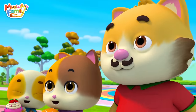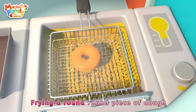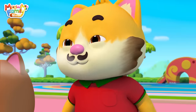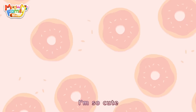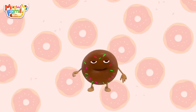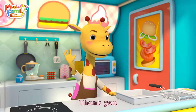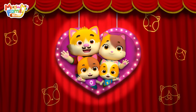I want a donut. Okay! Let me make a yummy donut for you. Frying a round, round piece of dough. Adding chocolate frosting and sprinkles too. The yummy donut will be ready soon. That looks delicious. Here comes the round yum. Have a nice day. Thank you. Hey, kids, which one would you like to have? Meow.